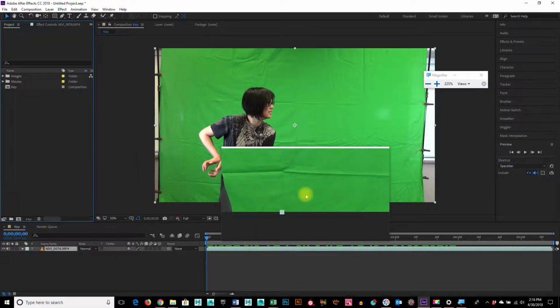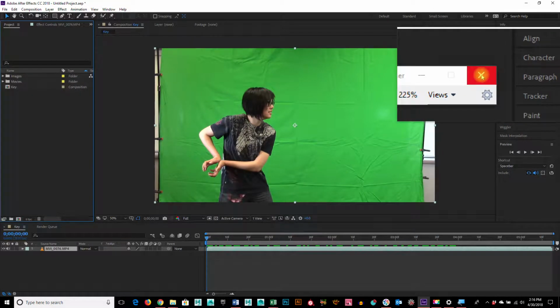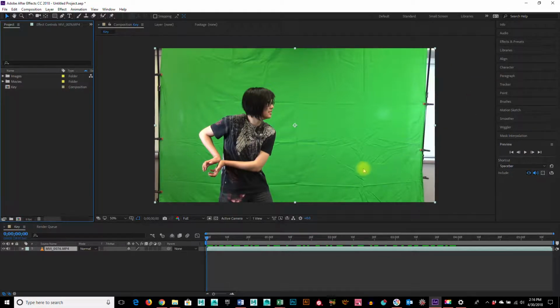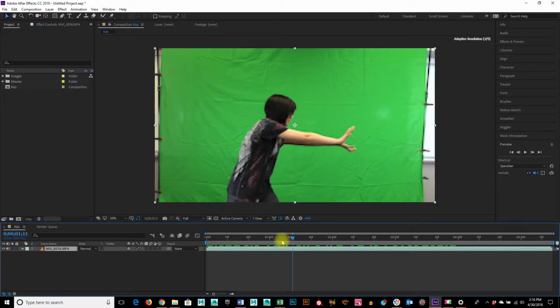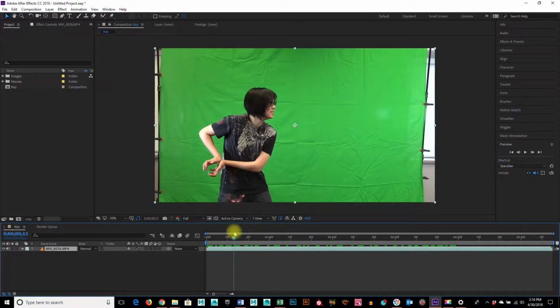Okay. So the first thing I want to do is you'll notice that the way this is filmed, there's this extra on the sides, right? And she never goes past that area. She's always in here. And this isn't green because I could see the whiteboard on either side. So we cropped that. So we're basically going to mask that area out.